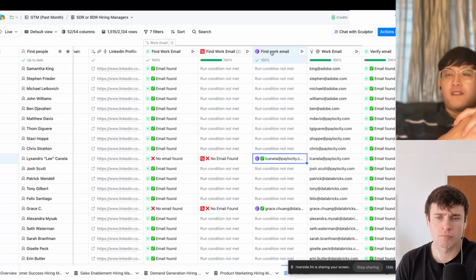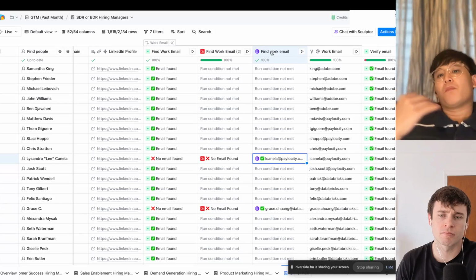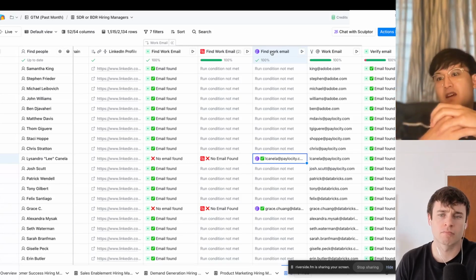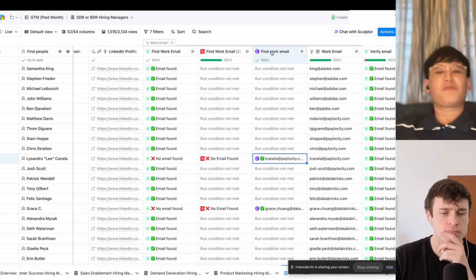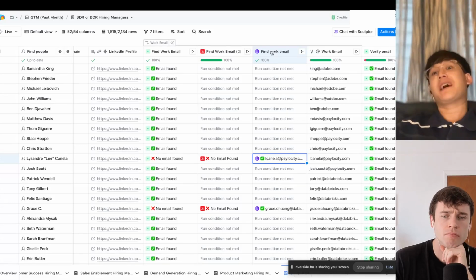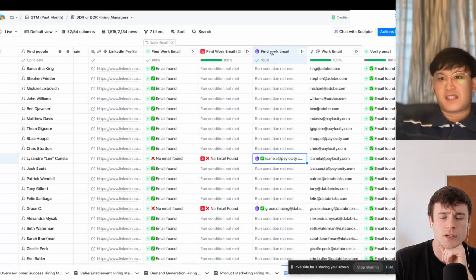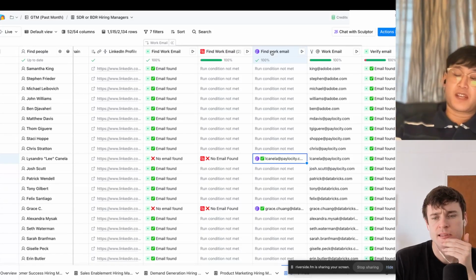So let's say you're sending over 100,000 emails a month across multiple clients. You're just paying one fee, like $500 a month or whatever it is, and you don't get charged per lead. Whereas with Instantly or Smartlead, you get charged by how many leads you have stored in your workspace. So it's cheaper as you scale.